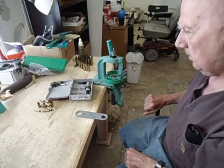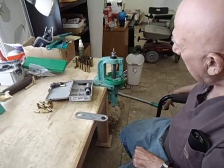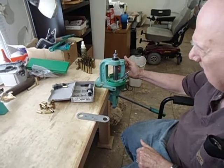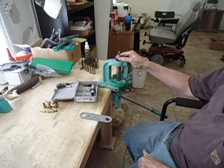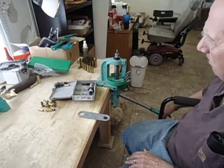Well, how do you know how far to set the die down? Good question. If you want to size it, you set it down until it just touches the shell holder. You make sure you have your handle down, it touches the shell holder, and then you can put your lock ring in. And as long as you're using the same press, you can lock it there.